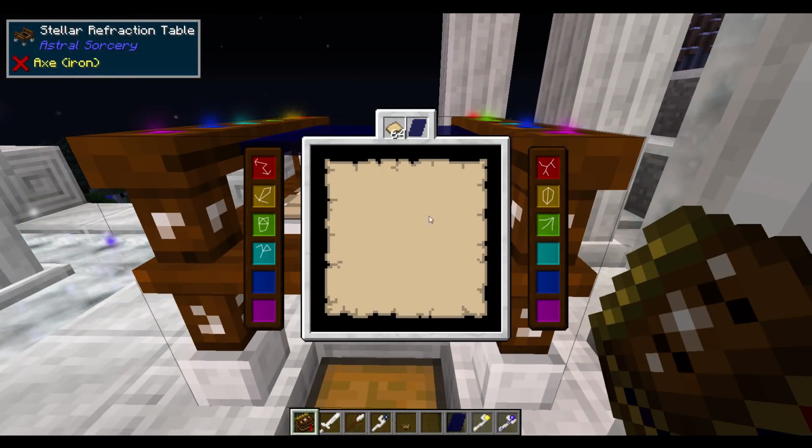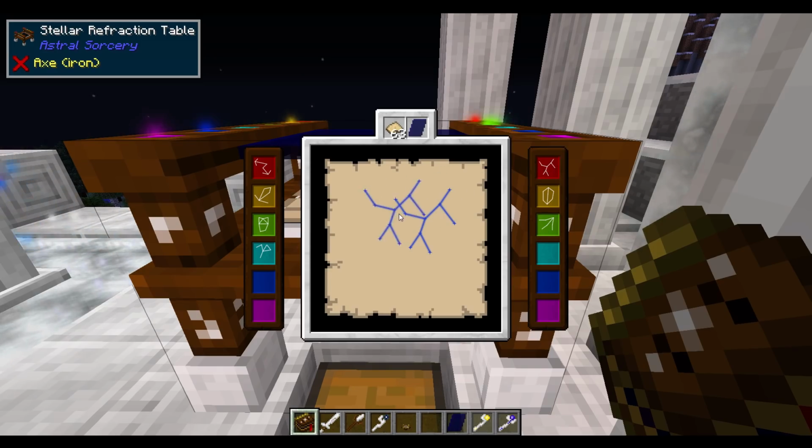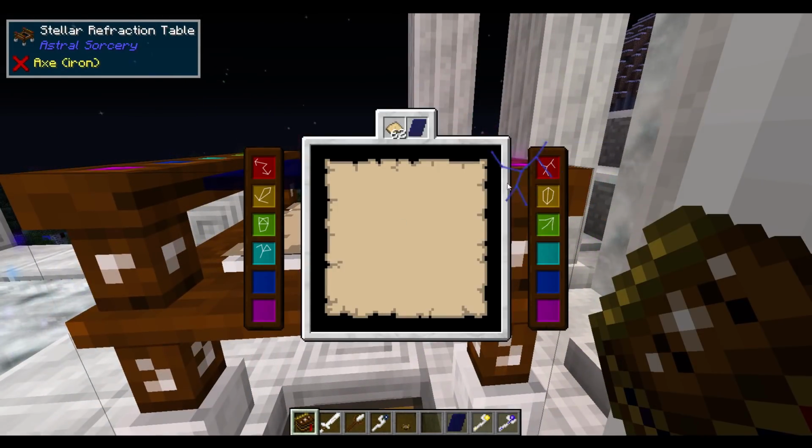So what can I do with Evitus? Let's grab it over here. We'll put it on here. And here's the thing. You need to put 3 different or same or a combination of them of the different constellations on here. You see, I put 3 and it burned. It will do that. Don't worry. That's something that it does.